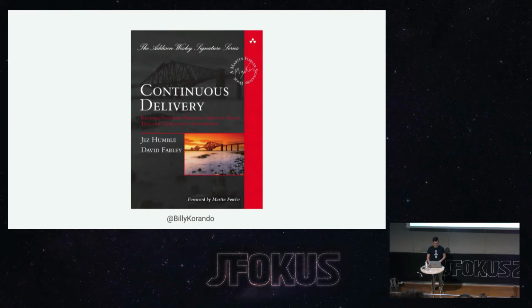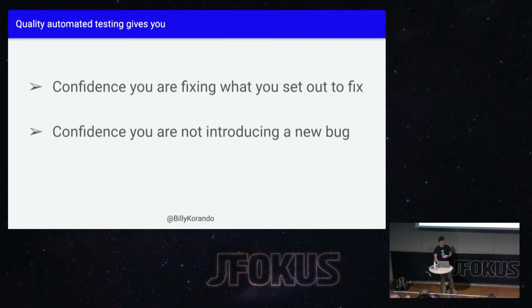When it comes to automated testing, one of the books that has had the most profound impact on how I view my role as a software developer was this book, Continuous Delivery by Jez Humble and David Farley. I've been programming for about 12 years now, and I remember early in my career, getting into production was incredibly painful. We only did about 3 or 4 releases a year, not counting emergency releases. A lot of the reason was that it was a very manual, difficult, painful process to get to production, because we were doing everything manually, particularly manual testing. And this had some downstream effects in the production process.